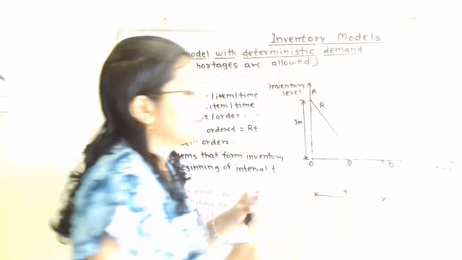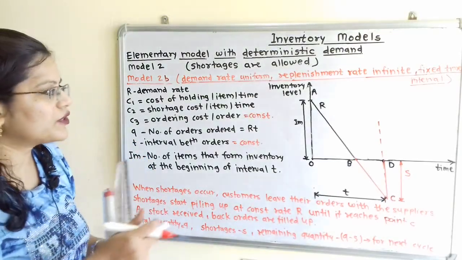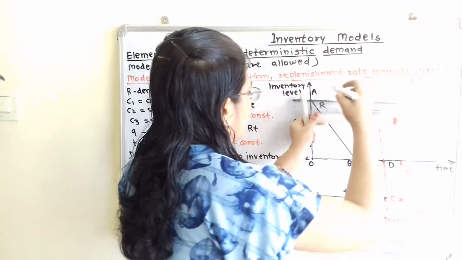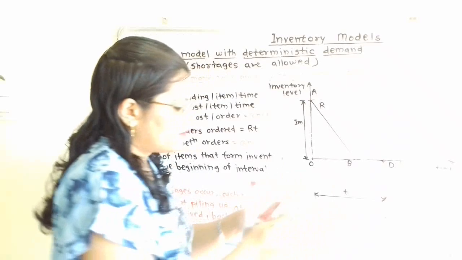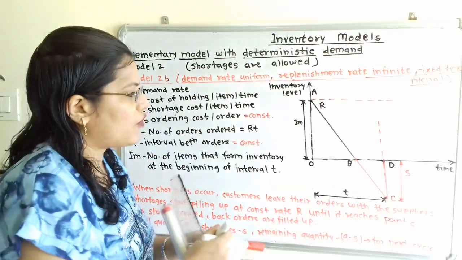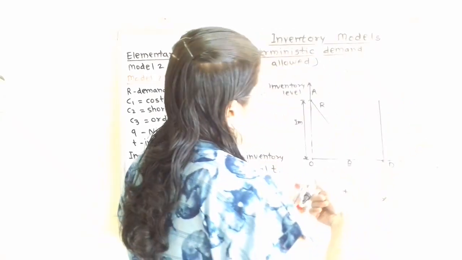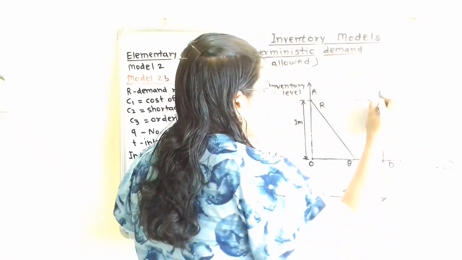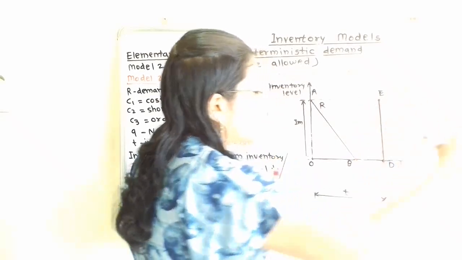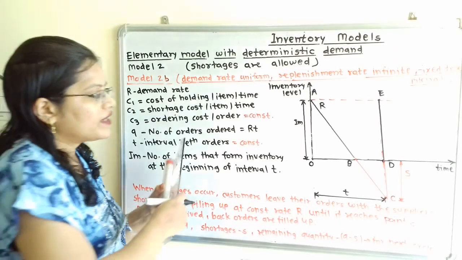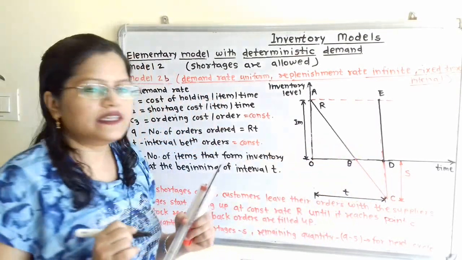After that the inventory is available for the next cycle. Here the same level we have to maintain. So I will draw one horizontal line, and from this point D we have to draw one vertical line. This vertical line I will show here as point E. So up to point E, that is D to E, this inventory is available for the next cycle. One cycle starts from this point O and it ends at the point D.